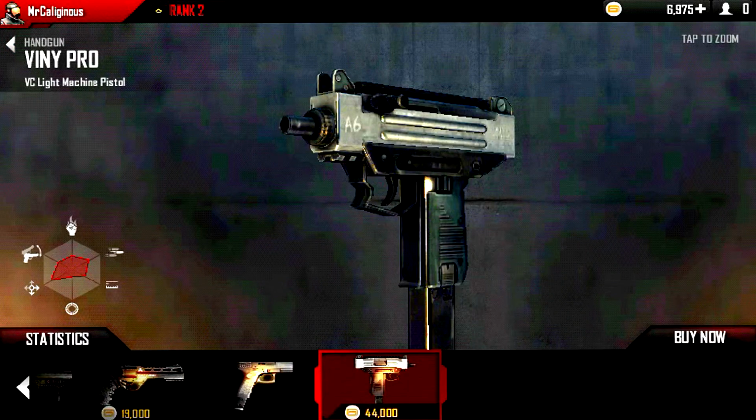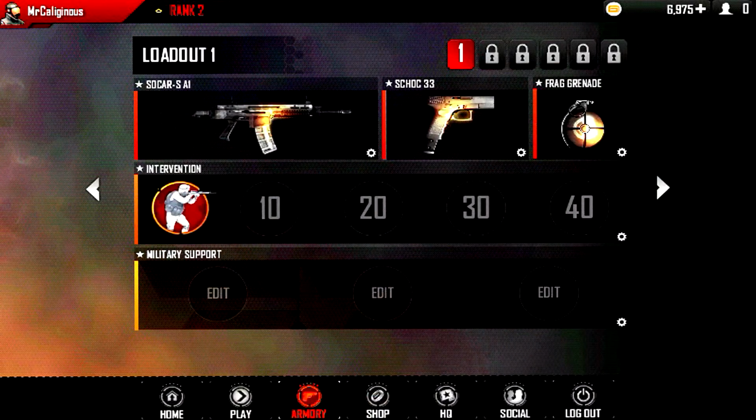Alrighty. By the way, Uzi, who else is excited about this weapon? I know I'm going to try and put my thermal sight on this thing. For those of you guys who don't know, the thermal sight on my mini Uzi was kind of my signature, and I just absolutely loved it. So once I unlock this thing, I'm gonna go full thermal sight on my Uzi.